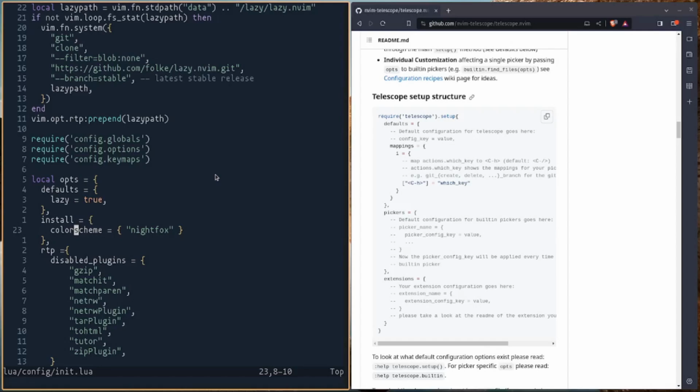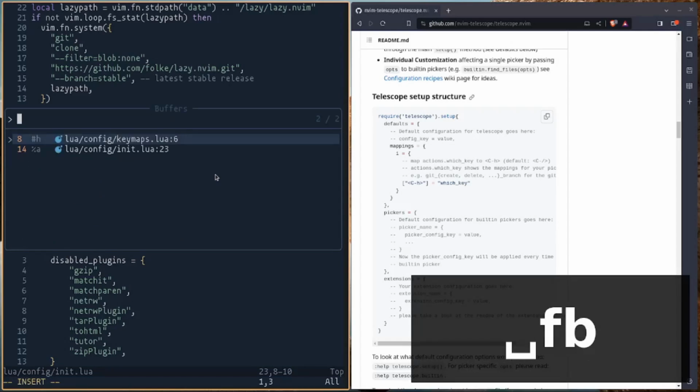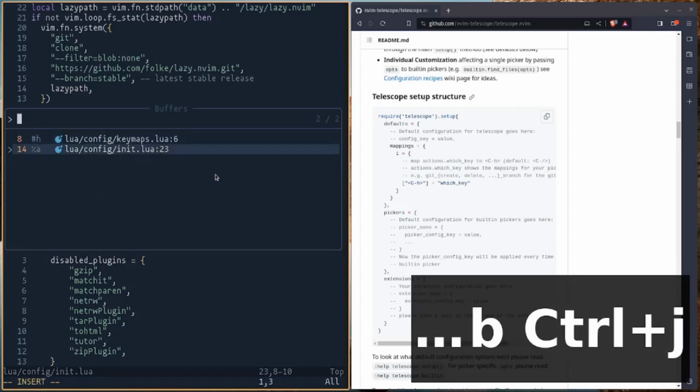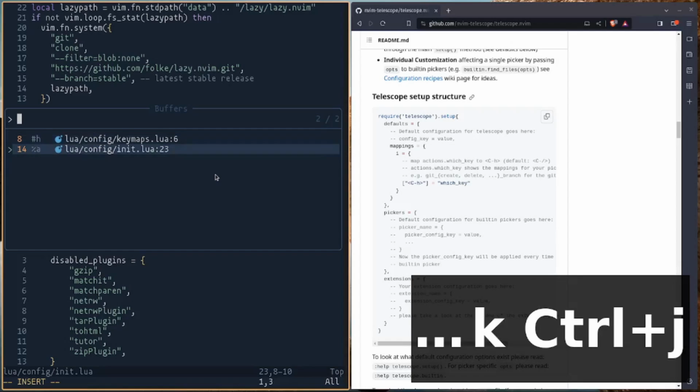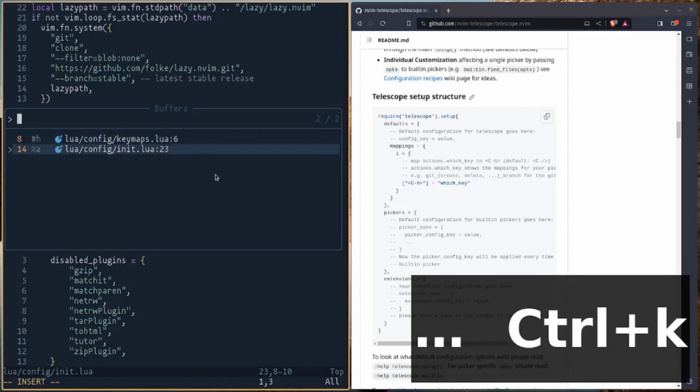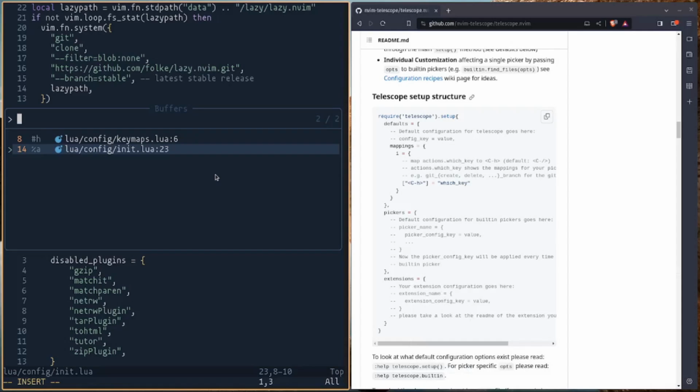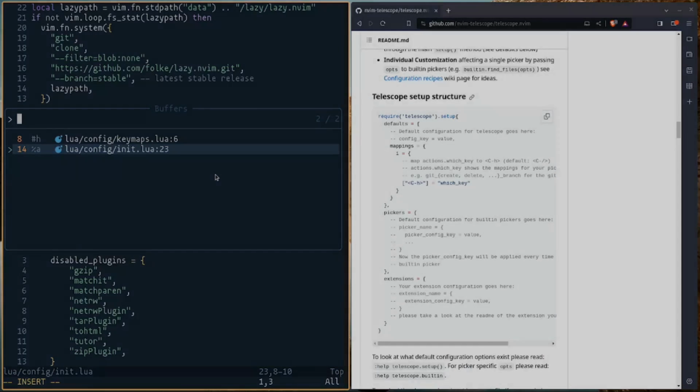The final one, and I'm going to explain this more a little bit later, at least to some extent, so that you have an idea of how Vim handles buffers. But if we do FB, we can get a list of our buffers in here. And of course, we set the shortcuts for Control-J and Control-K so that we can move up and down between search results. So we've got 2 buffers open at the moment. I will discuss it later on in this video.